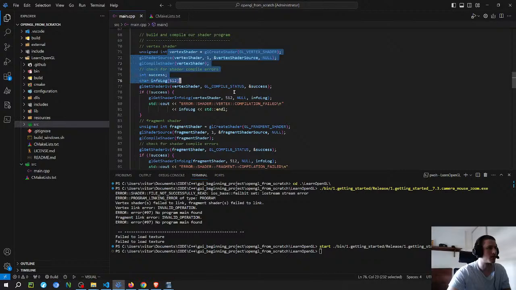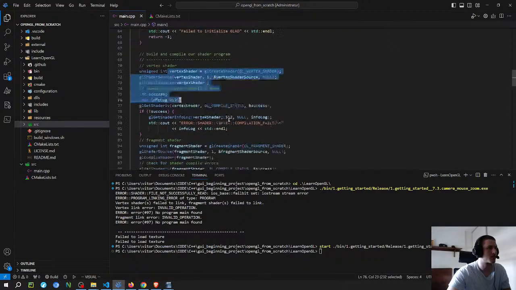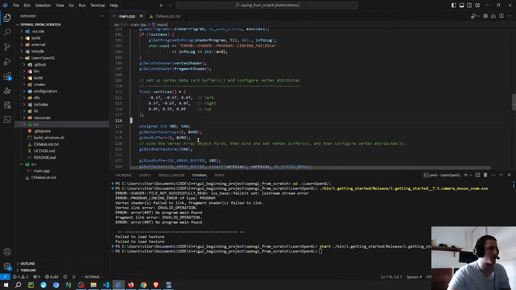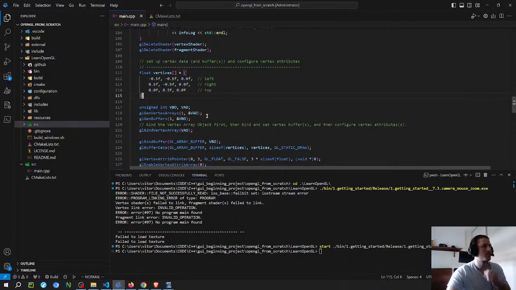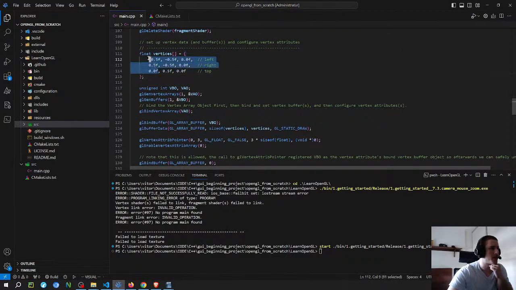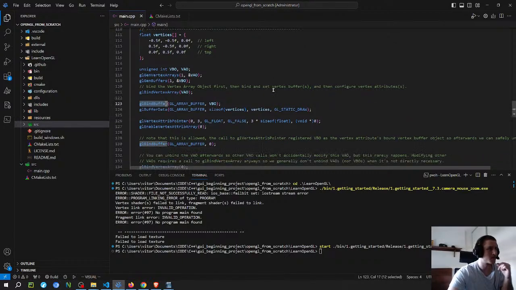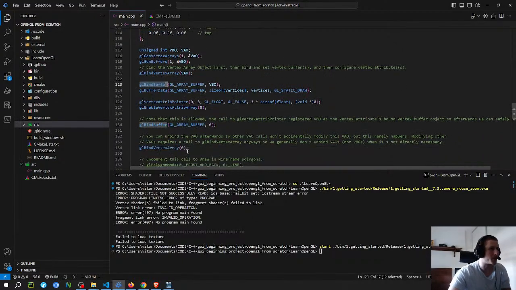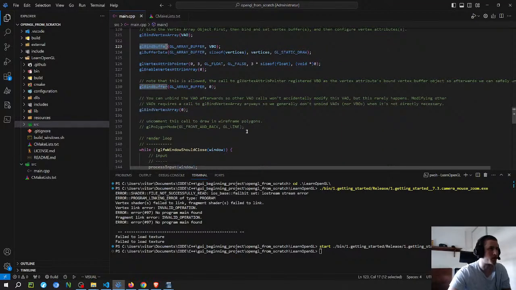So this, where are the floats? Yeah, these calculations here. So we're going to use the GL functions to pass the data to the buffers. Then based on whatever you coded inside of the shader, it's going to do whatever you tell it to do.